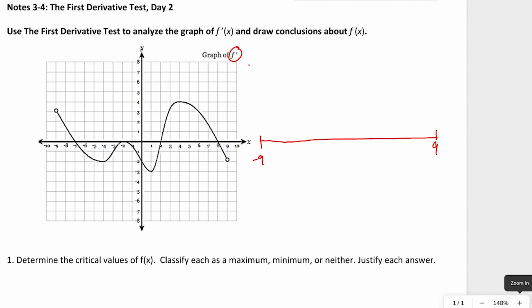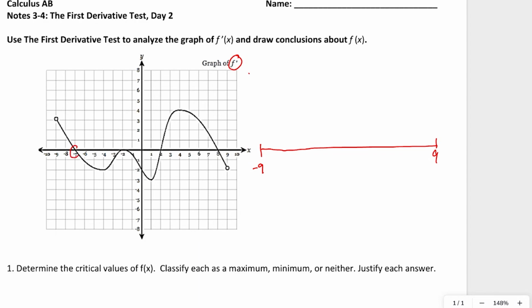So previously, I would give you an equation or a graph of the original function, and you would differentiate it, find the critical points, and then use that sign chart to determine the intervals of increasing, decreasing. Here, you're actually given a graph of the derivative already. So what we're going to do is interpret the key pieces of this graph and try to determine what's actually happening with f. So one thing to notice here is we've got several x-intercepts.